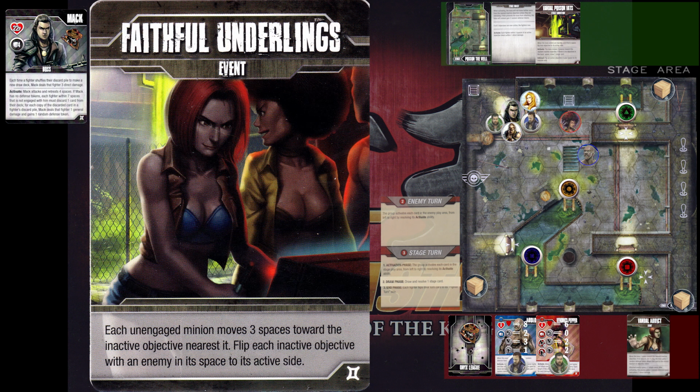The next card is a little trickier. Faithful Underlings will allow the minions to flip some of our inactive objectives to active. That would be a huge problem if we didn't have everybody clustered around an inactive objective that is basically being protected right now, and we have the boss cornered so that he'll just constantly move back and forth in the same track. Careful planning is the only thing that saved us.